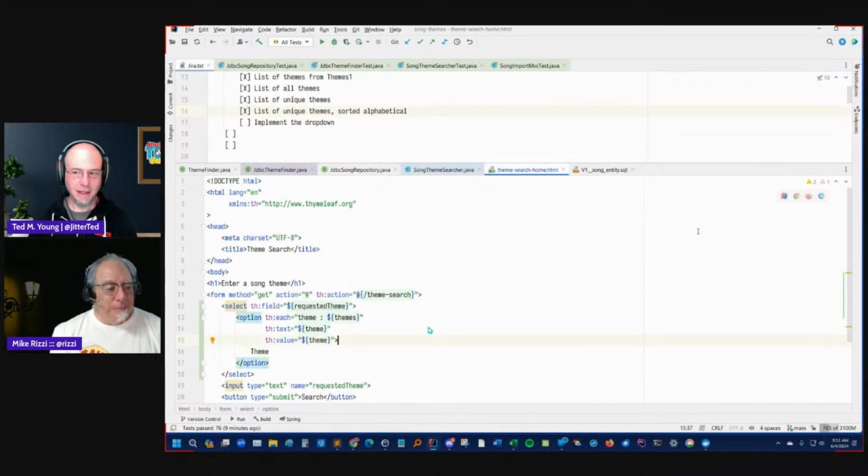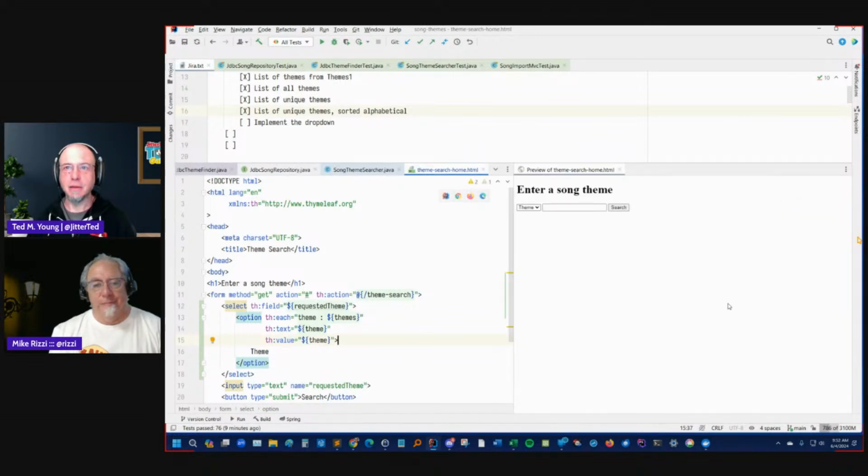Okay. And what happens if you don't put the word theme there on line 16? That's just for preview. So that's one of the nice things about the TimeLeaf templates being this idea of a natural template: you could preview it. If you hover over on the right, you could click that, and we basically see a drop down with theme in it. If we didn't put theme there, then the drop down would be empty. I'm not sure what it would do.